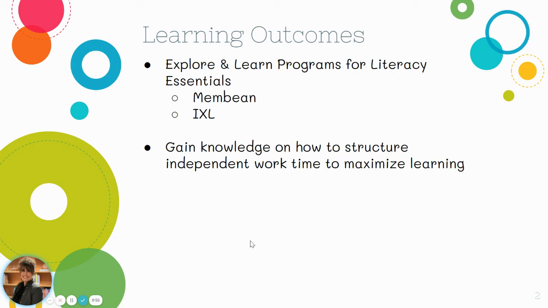We have available to us both MemBean, which is a vocabulary and word consciousness program. And we also have IXL, which is a program linked directly to our state standards that allows for practice at grade level on skills, but it also allows us to use their diagnostic and tailor some practice and some direct teaching to certain skill deficiency areas so that kids can grow in those areas.